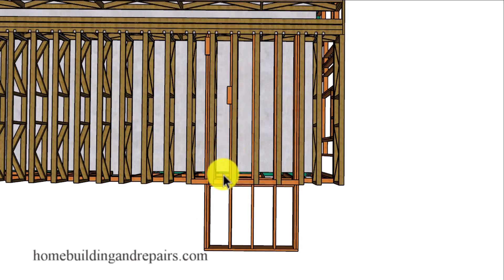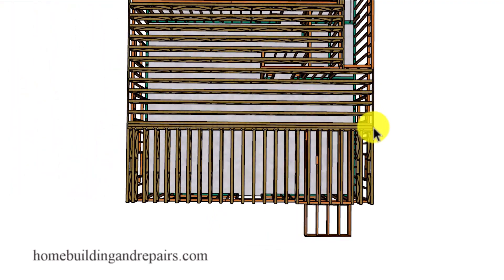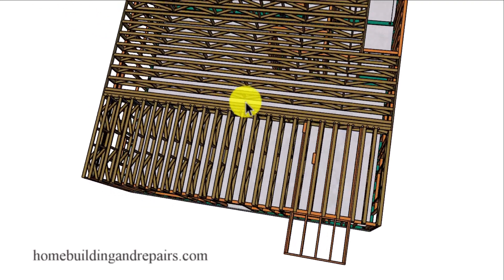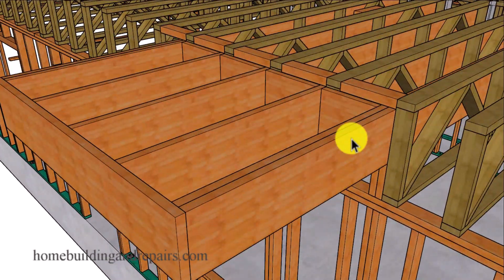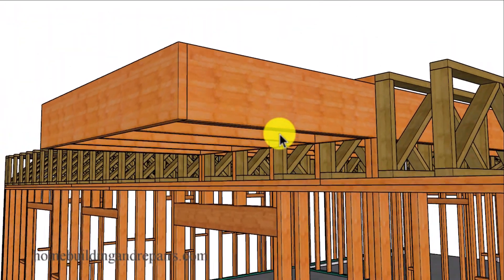I would suggest changing the direction of the joist. That can be done with something like this, using a support or girder truss, and then some hangers, and then redoing the cantilever using similar methods as I've already showed you in the other example.